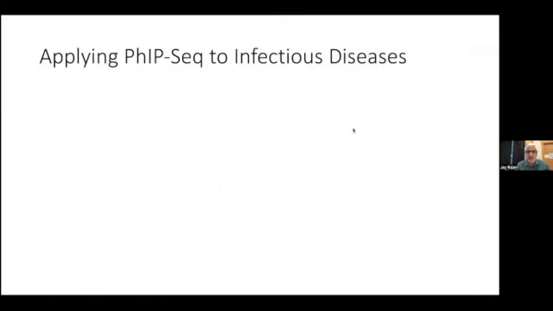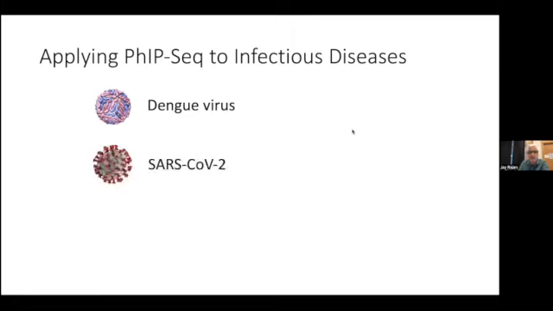I had heard a lot about this coming to the lab meetings, and I got really interested in the idea of applying PhIP-Seq to infectious diseases. What I'm going to talk about today are three relatively short stories, because my goal here is to give you a sense of the power of this approach and what can be done with it. The first story is about dengue virus, which was really where my PhIP-Seq journey began, and the original project.